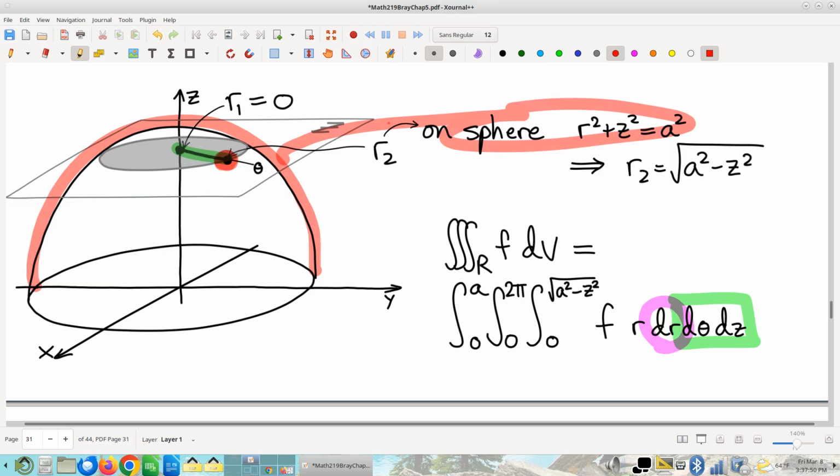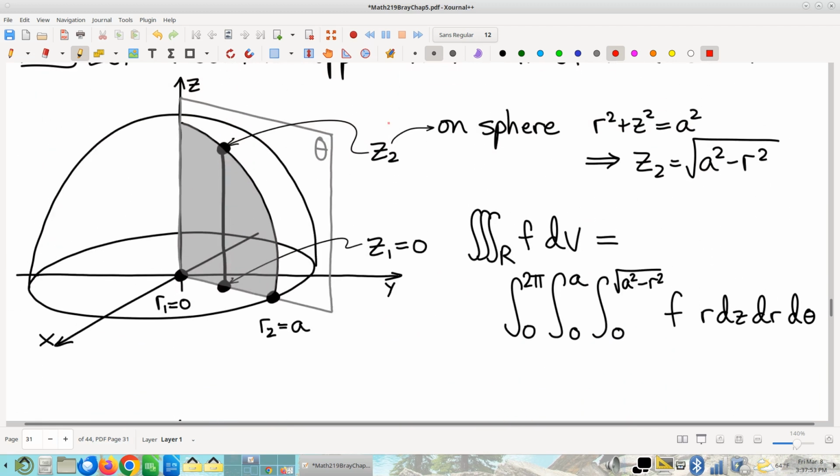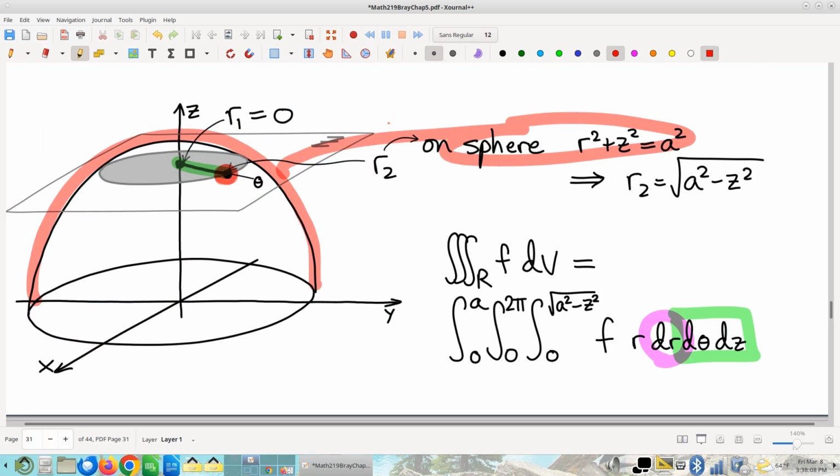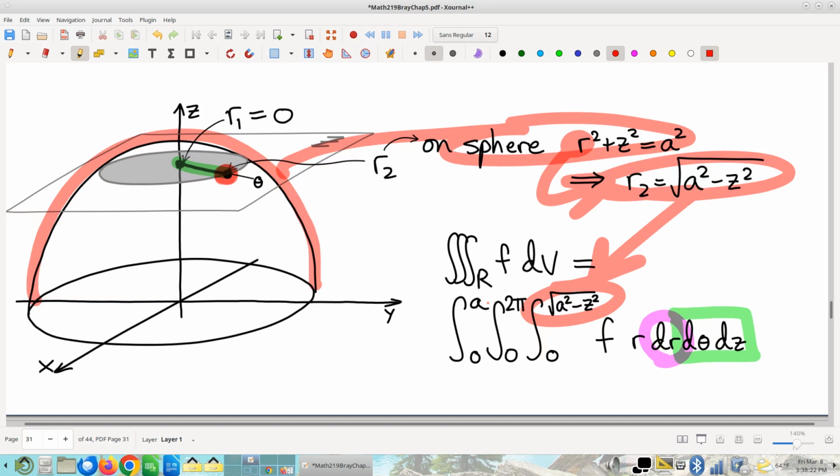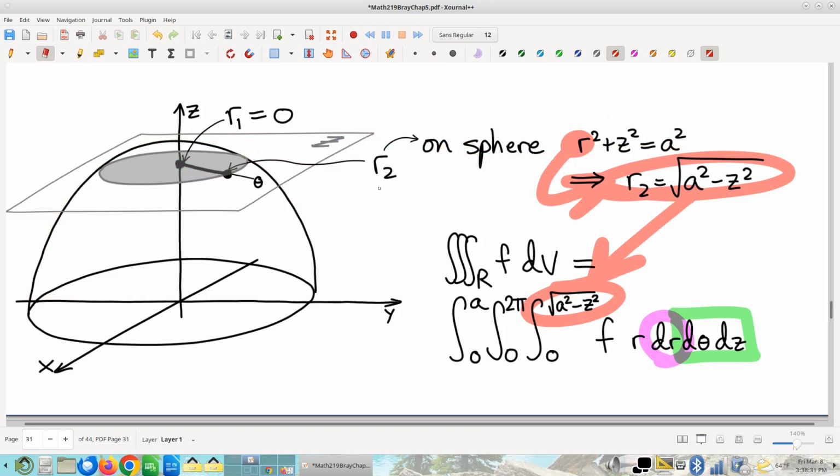Now this is going to play out a little bit differently. Up here, we were looking at the equation of the sphere because we were interested in finding the upper bound for z, and so in this equation we solve for z. Right? But no longer. Now, same equation, but now I'm trying to find the bounds for r. And so now, even though it's the same equation, I need to now solve for r. And that becomes my upper bound for r. Everybody good? All right. Cool.